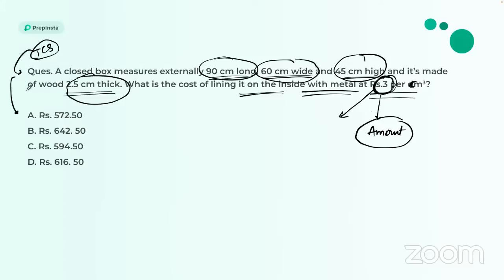So whatever the surface area or whatever the volume we found, I don't know about the traditional method even, but after that, the total value you need to multiply with 3 to get how much amount you need to pay. So here the logic is into 3. What is the 3 divisibility rule? It's very easy. See, the sum of the digits must be a 3 multiple. Add the digits. 5 plus 5, 10. 10 plus 9 is 19. So this is not a 3 multiple. Next, 5 plus 4, 9. 6 plus 2 is 8. So 17. So this is also not your answer.